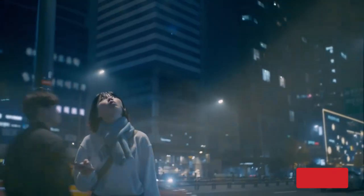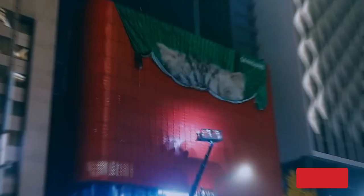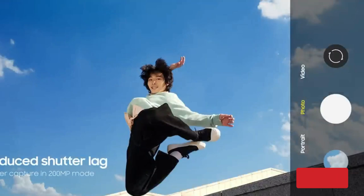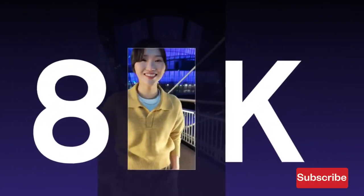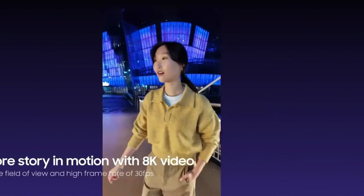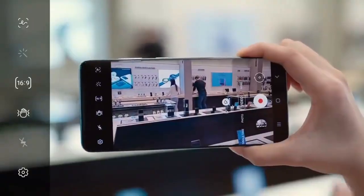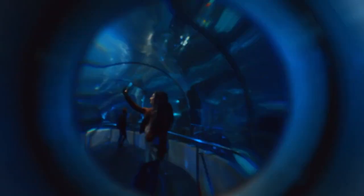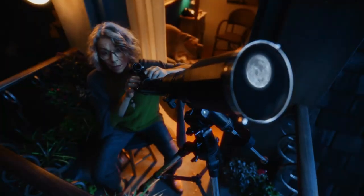The zoom capabilities of the Galaxy S22 and S23 Ultra have really impressed me, and I'm hoping Samsung takes it up a notch with the Fold 5's zoom camera. I take 10x photos quite often, so I need a better camera to live up to my expectations. Plus, the selfie shooter present under the folding display isn't the best — it still puts out fuzzy photos. I hope that things will improve with the Galaxy Z Fold 5.